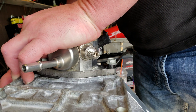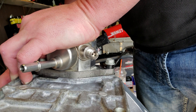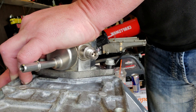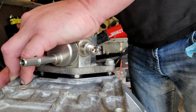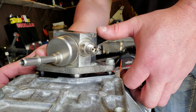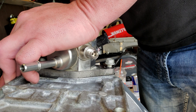Go ahead and rotate. If that lash cap was too thick and this lifter bottomed out the high pressure fuel pump, no question it would lift up my hand because I'm not using tons of force. Now I'm kind of letting off a little bit — if you turn it some more, you can see now without the preload, you'll see it move a little bit. That's because you want to set some initial preload on that. The trick is just to make sure that it does not bottom out the high pressure fuel pump.